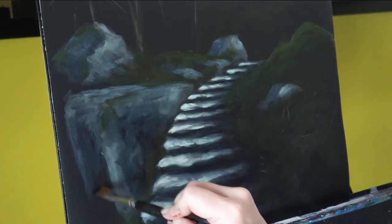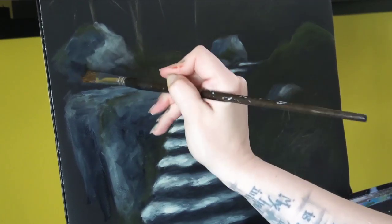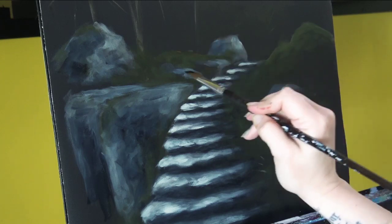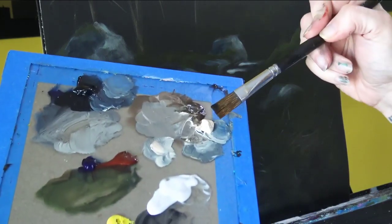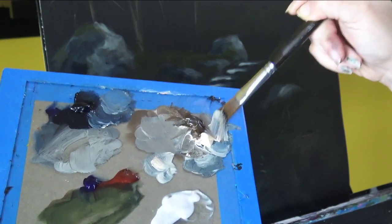If you feel like it's not fading into the black of the canvas enough, a little Payne's gray and just scumble anything out and you can cover it that way. But notice I didn't try to cover every speck of this canvas. If I used a white canvas here, you'd probably see that there's about 25% of the canvas that I didn't cover with paint.